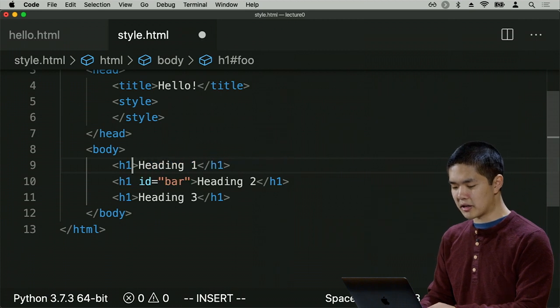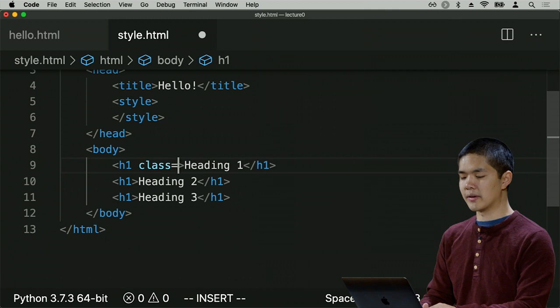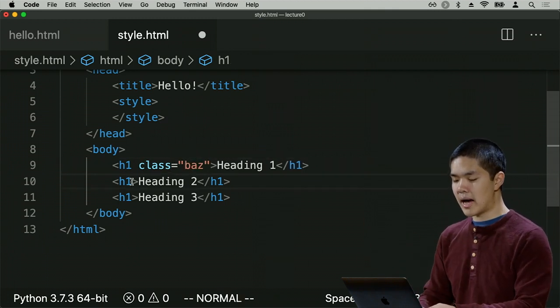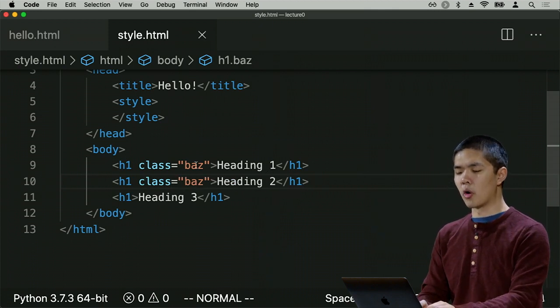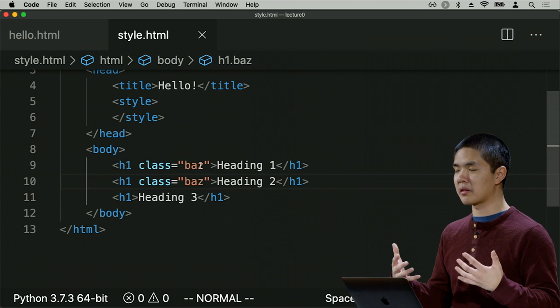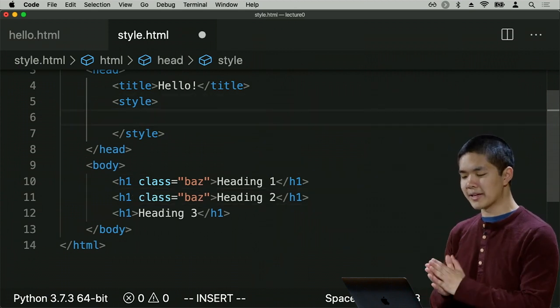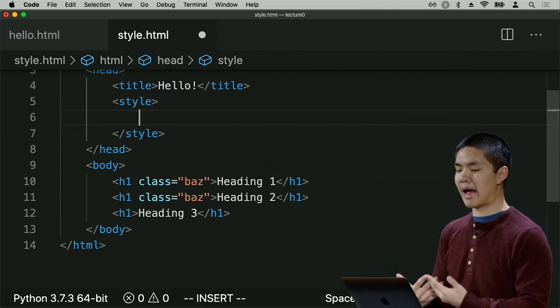Instead of giving each of these h1s an ID that's different, I can give each one a class. We'll give this a class of Baz, again, just another arbitrary name that we've chosen. And I'll give this h1 a class of Baz as well. They both belong to this same class called Baz in this case. And now inside of my style code, I would like to say, just style the elements that are of class Baz.